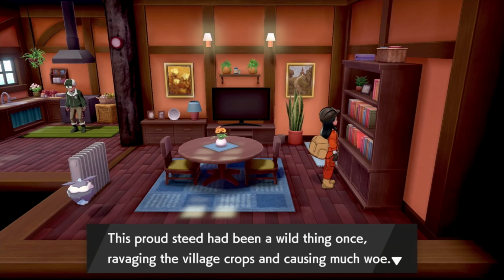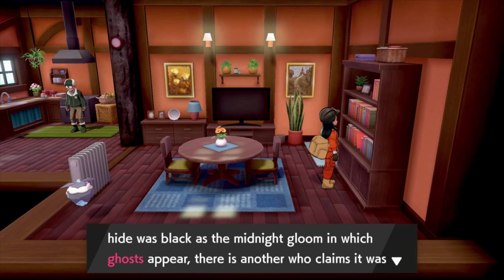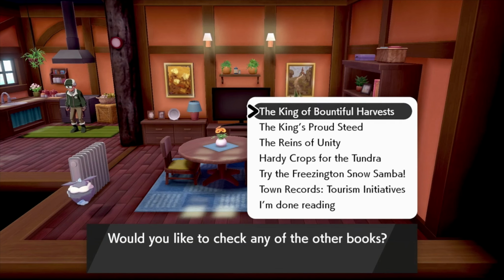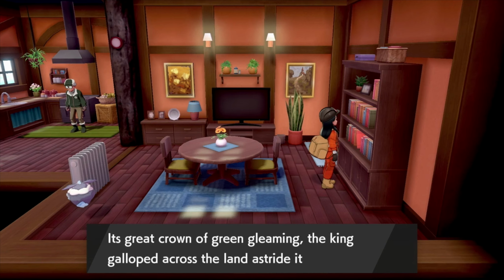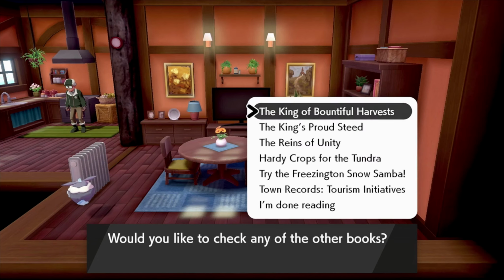The proud sea hare became a wild thing once, ravaging the village crops and causing much woe. But the king in all its greatness brought this fierce creature to heel. For there are those among us who claim the steed was black as the midnight gloom, and there's another who claims it's white as a block of solid ice. Now, none can say. With the sweep of his left hand, the fruit of the fields would ripen and grow heavy. Its great crown of green gleaming, the king galloped across the land, across his proud seat, and in their footsteps, buds would burst from the soil and rich life was born again. And so, we worshipped the Pokemon and paid it tribute as king.